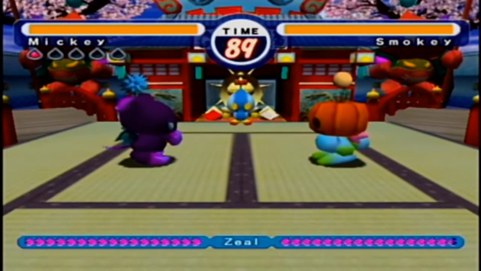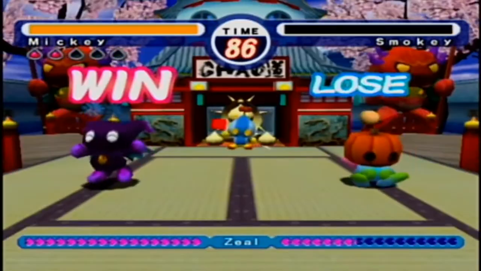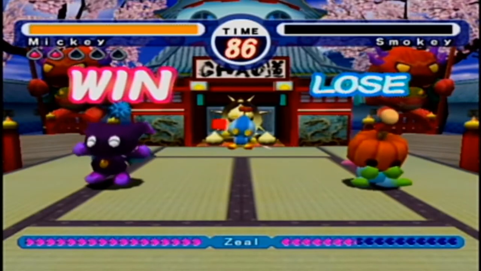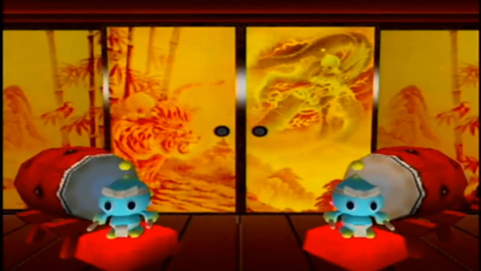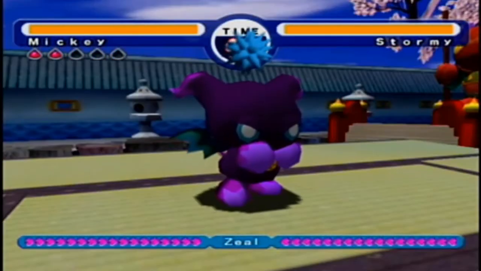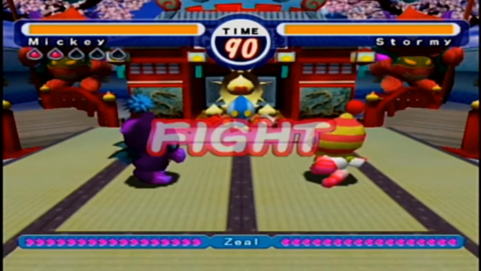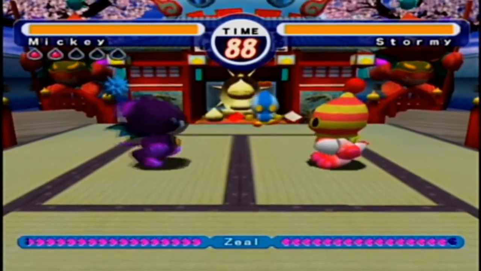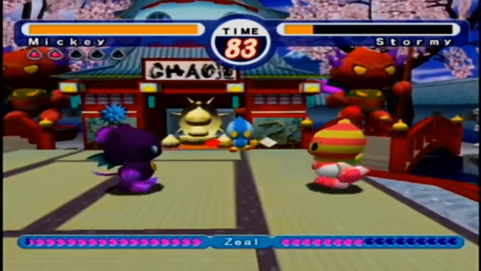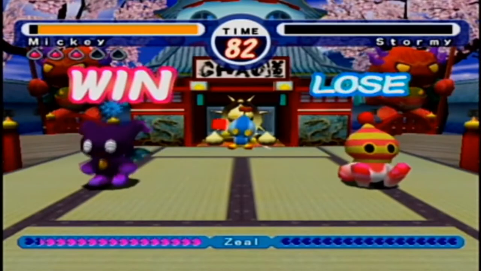Smokey, you're a boring Chao. And for that, you must die. Stormy. My super good Chao looks like Stormy, just without the wool hat. His name is Hefty. Advantage, Mickey.